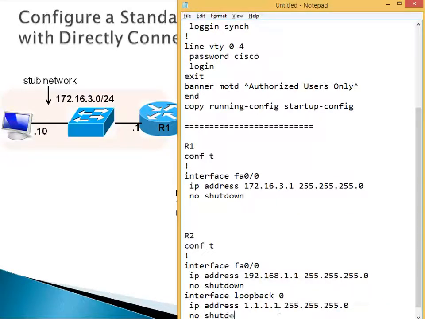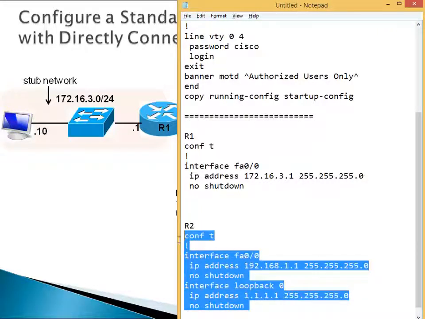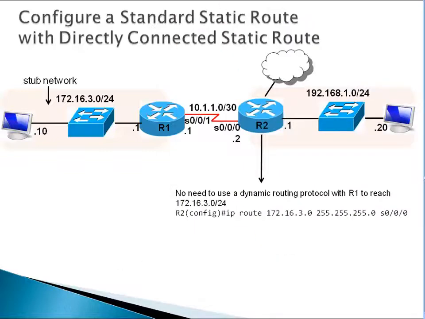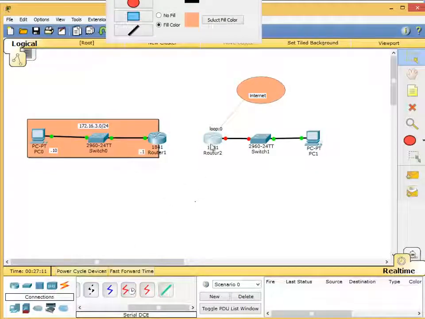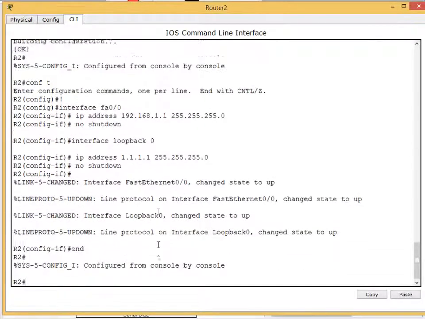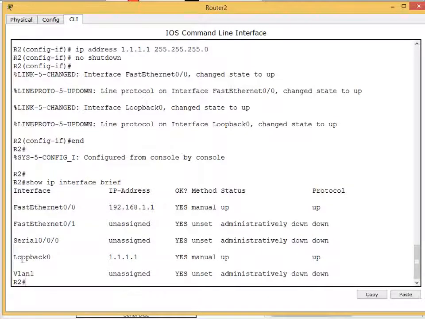No shutdown. You don't need to do no shutdown on loopbacks, but for some old routers you have to. So copy that, go to router 2, and paste. Okay, and show IP interface brief on router 2, and we can see we have a loopback here, and we have a FastEthernet that's all up and working.